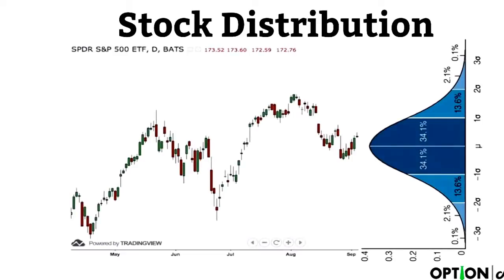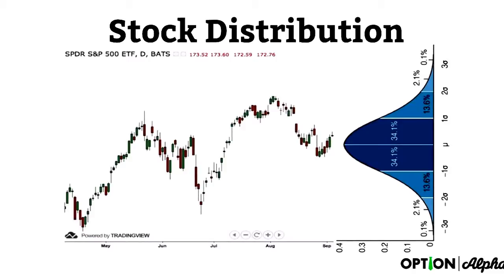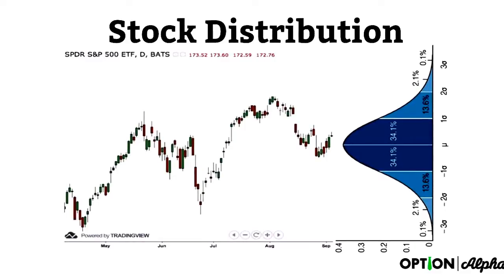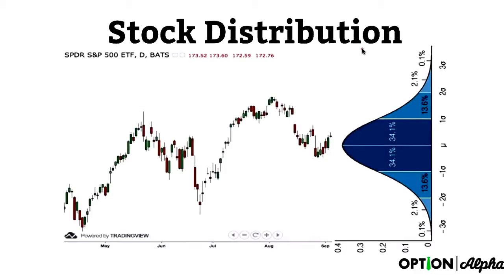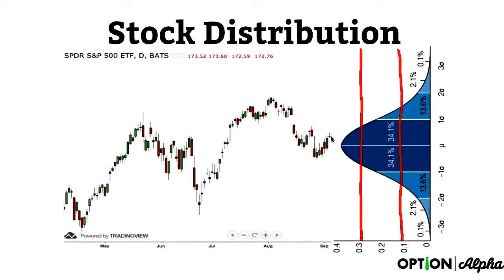Now, when we look at this same graph and tilt it on its side here, we can see that this same concept applies to a stock distribution of its price movement over time. So I'll say that again. This same distribution will apply to a particular stock's price movement going forward in the future. So what I always like to do is say, okay, at certain points in the future, and let's just draw a line down here and say, at this point in the future versus this point in the future, we can estimate, based on the entire trading history of the stock going back in time, how likely the stock is to rally or fall within a given range.